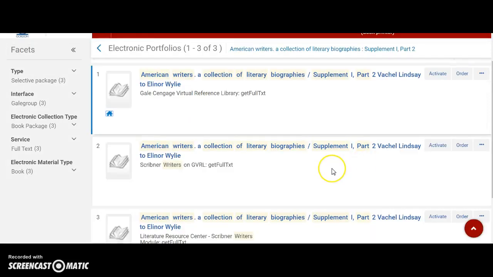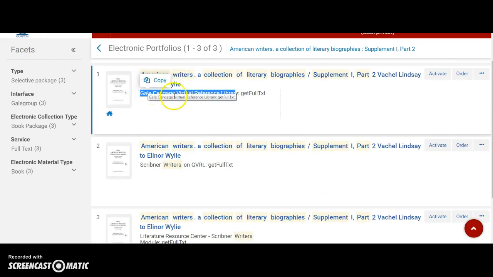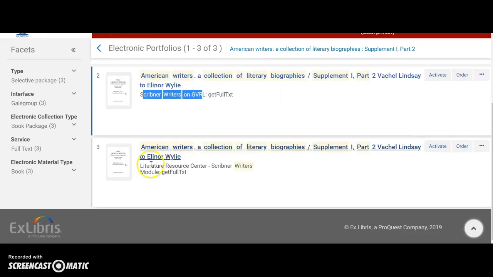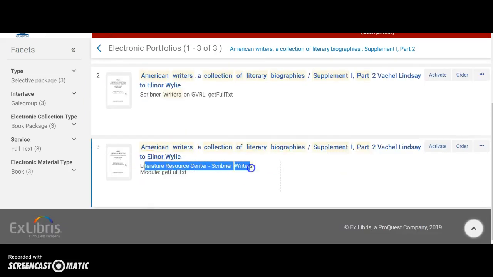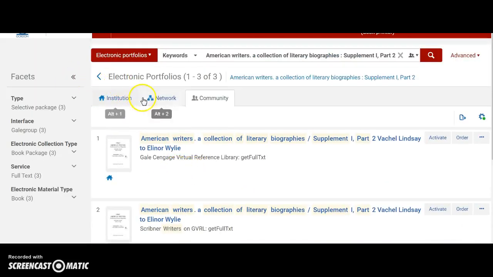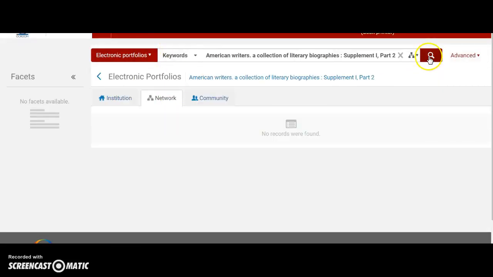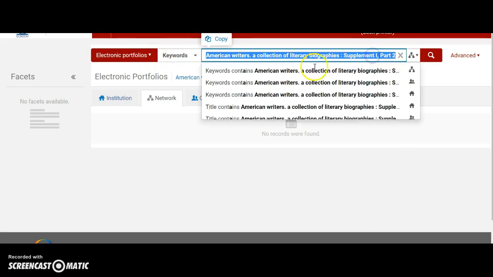and then we opened this up in the network, and we were able to get to the screen where we could edit. And here, just incidentally, this version of the portfolio is in Virtual Reference Library. This one is in another collection called Scribner Writers, and this one is in Literature Resource Center, just to make all that clear as mud. Same portfolio, 3 different collections. So we're going to go to the network zone, and we're going to look up this particular portfolio, and you'll see that well, you would if it would come up, but you'll see that we would have copied it. I'm going to pause this.